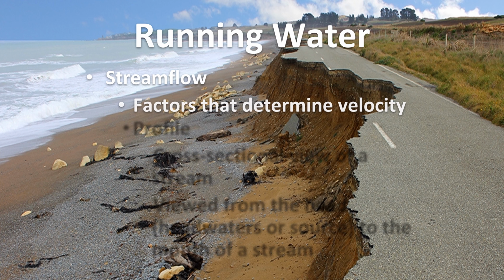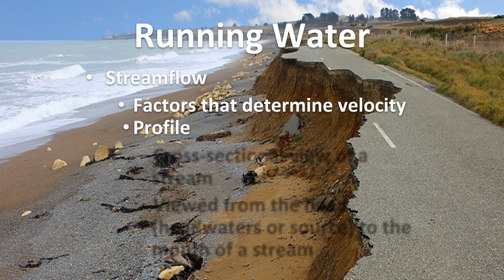Okay? The next thing that's going to affect it is what we call the profile. Now, profile is kind of weird. Okay, if you think of a person's profile when they're looking at the side, you can see the shape of their face and things like that. It's basically what we're doing. We're looking at a river as if it was flowing directly at us.